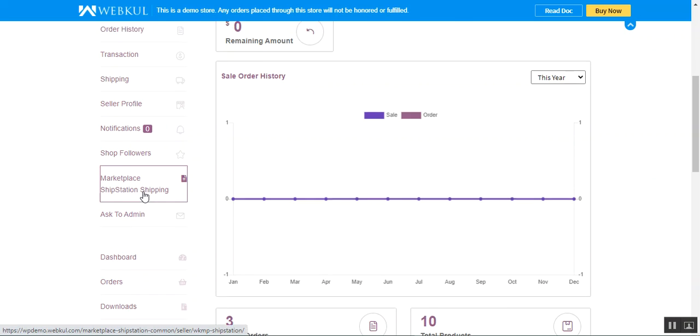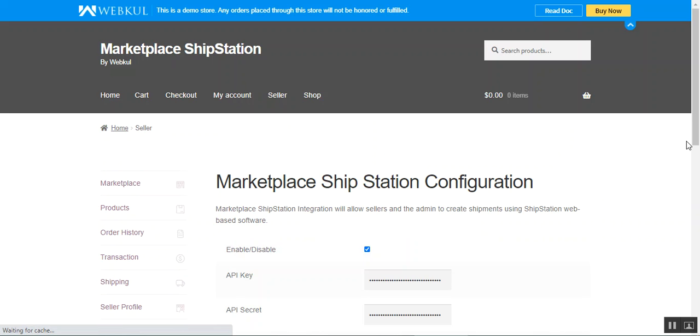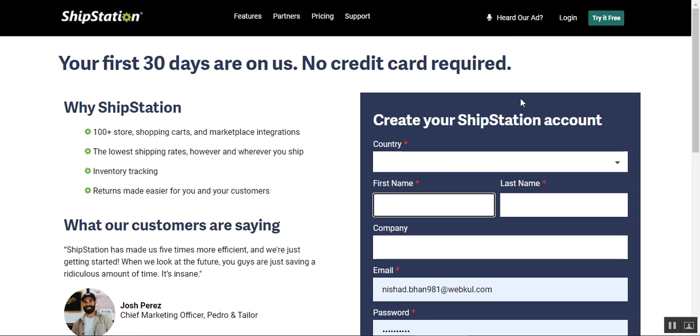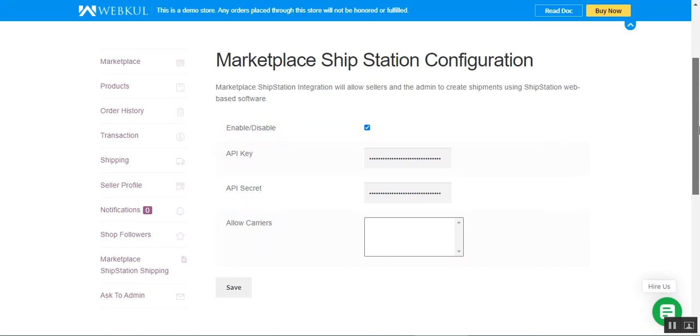This is for the vendors to make use of the marketplace ShipStation. So you have to have your account at ShipStation itself, and after you have the API key and the API secret, you can first of all enable this option here, then enter your API key, your API secret, and thereafter you'll be able to choose your allowed carriers.